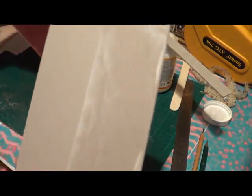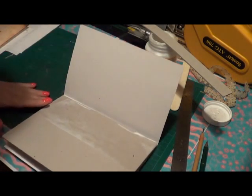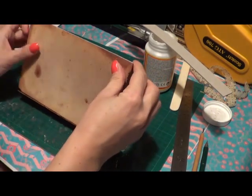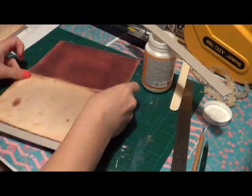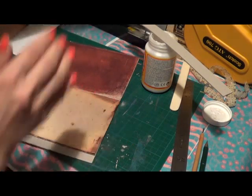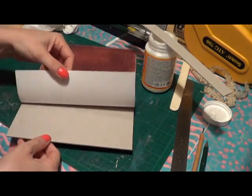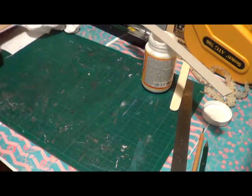Alright, now I'm going to be sticking the back. So I'm laying it flat. Just make sure it's flush. Okay, so I've basically stuck half of it on. I'm going to do the same quickly for the other piece.